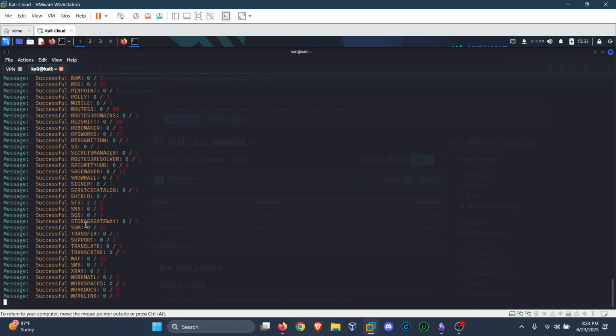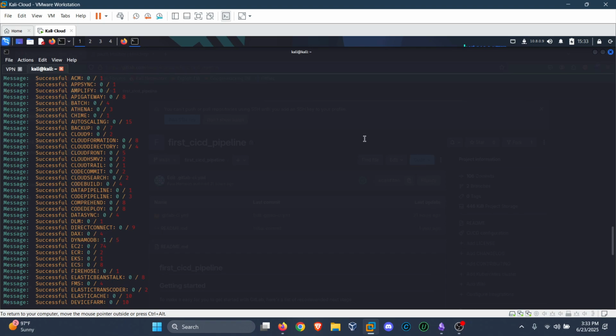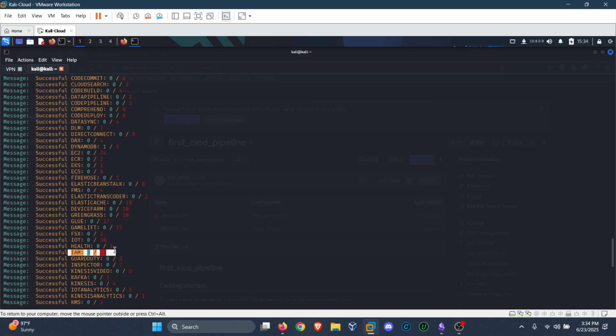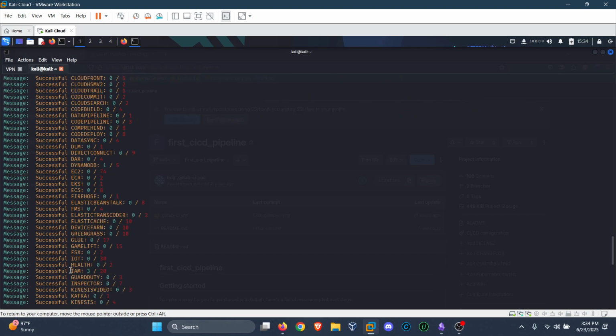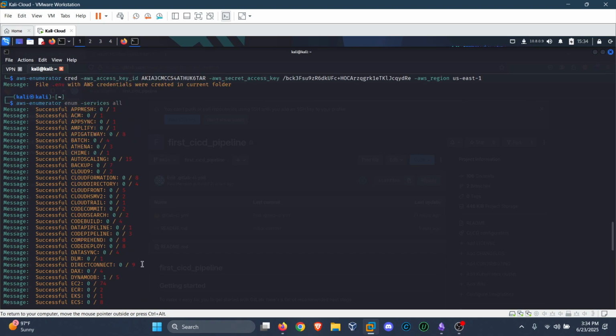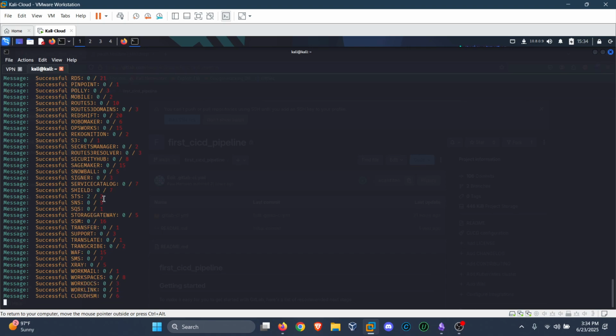For the IAM commands that we can do, this is global. So it's not going to be really related to that region. The IAM commands that we are able to run, they're global. So it's not really attached to that region. It really doesn't matter whether we put US East 1 over here or US West 2, whatever. It's going to show up as you can run IAM commands. But for the other things like S3 or EC2, it's not going to show up. So IAM commands we can run, and this is taking quite a while, but there shouldn't be anything else besides this. So we can go ahead and just cancel it.